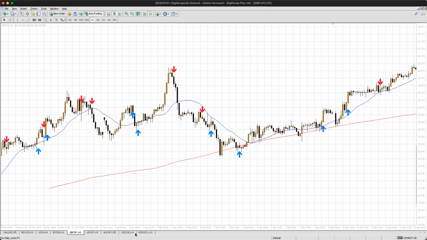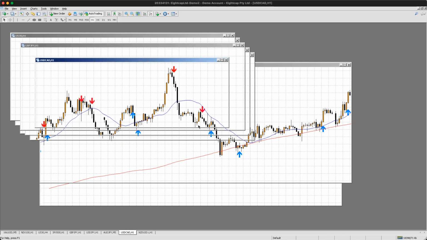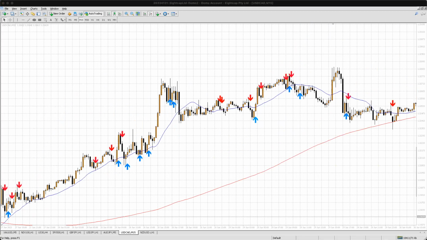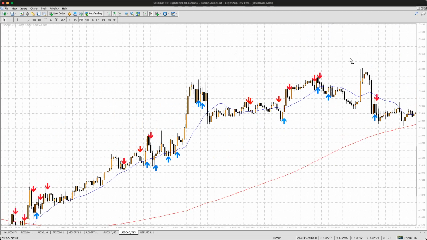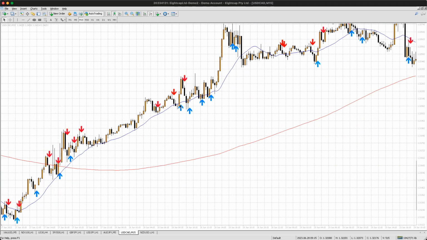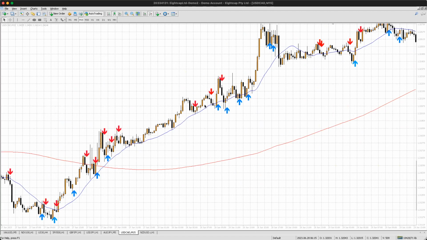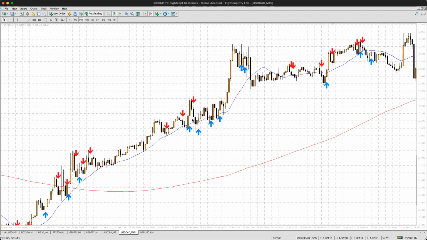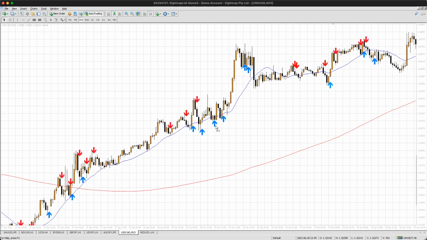Let me see. Let me go on USD CAD and let's go on the 15-minute time frame right here, for example, right? I'm seeing that price is going bullish right here, and I'm getting a lot of signals, but none of the signals are actually good right here. You see, I'm getting, oh no, I'm sorry. This one was actually good. Oh yeah, there was a break. I'm sorry, didn't see it.